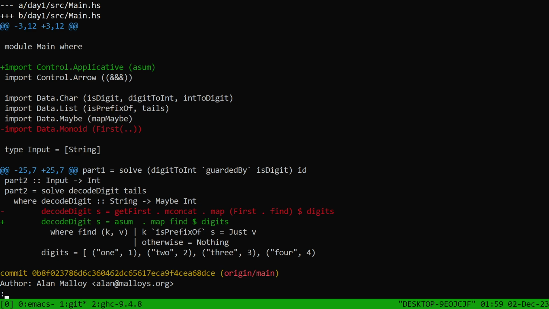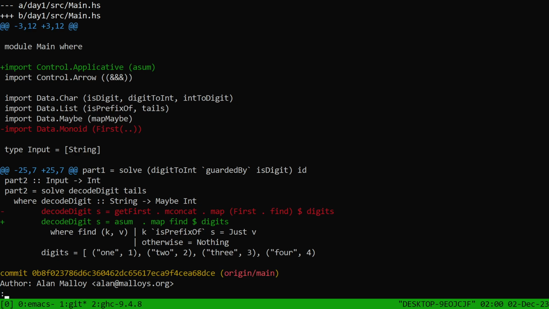And I was like, okay, this is kind of a monoidal operation, right? You can take a monoidal view of Maybes, so I'll map, but you have to wrap in this new type wrapper first so that it knows which way to bias, and that you don't want to combine the monoids inside the Maybes. You want the Maybe shell itself to be the monoid. So I had to map first and then call mconcat to turn a list of monoidal things into just one, in this case by taking the leftmost, and then call getFirst to convert that to a regular Maybe.